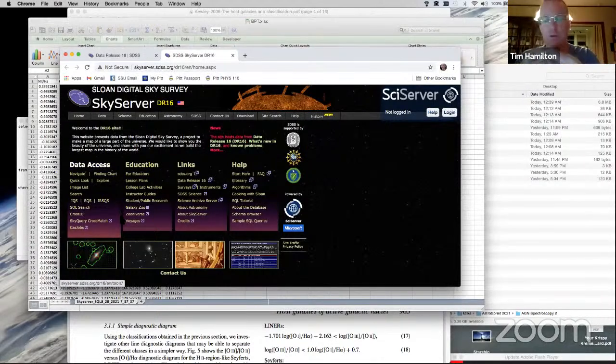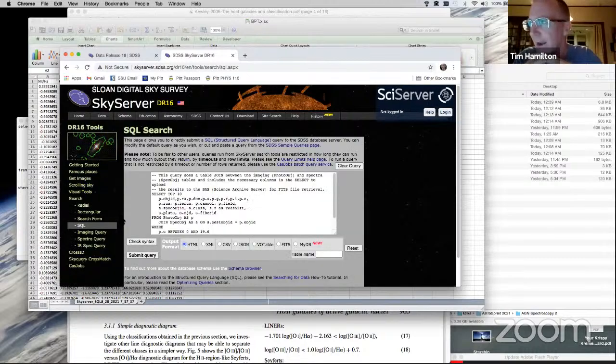Now, SQL, I don't even remember what it stands for. It's a computer language, though, and it allows you to query a database. They have a tutorial for SQL. Actually, this is more of a reference guide here.